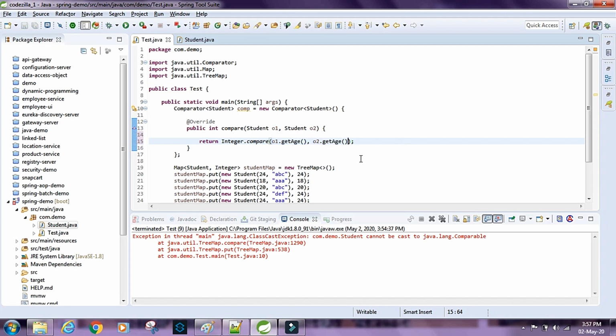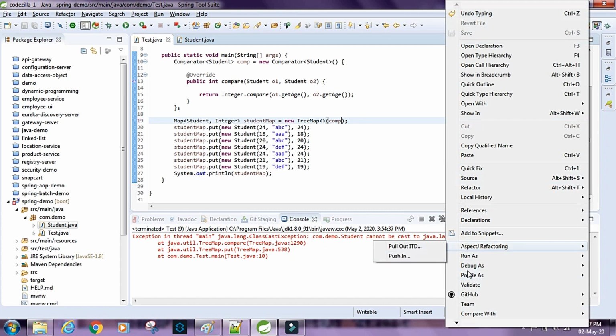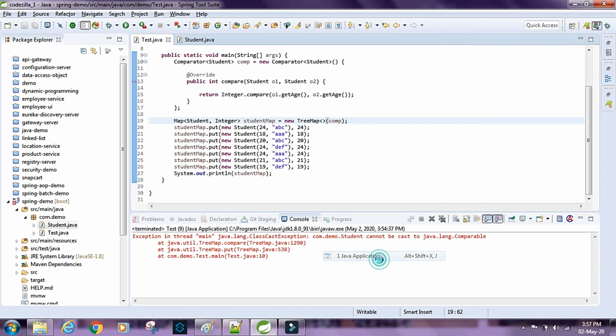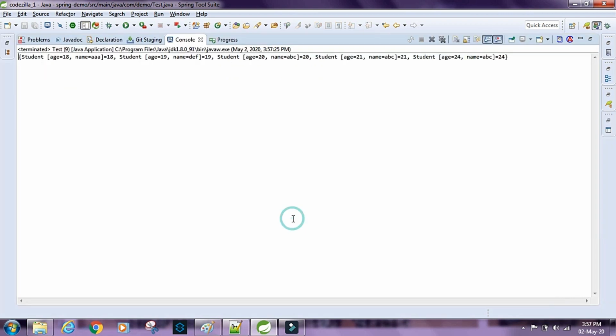Okay, and we'll pass this comparator inside the constructor for the TreeMap, right? Now let's try to run this. Okay, so now we have our result, and how does it look? It is sorted by age, right? So first we have 18, then we have 19, 20, 21, and then we have 24, right?